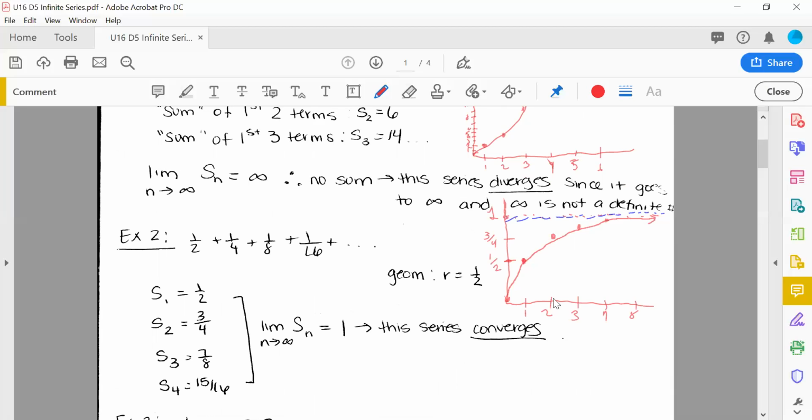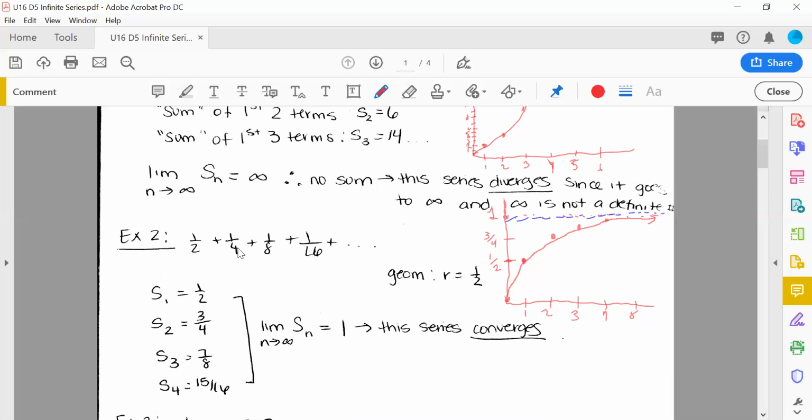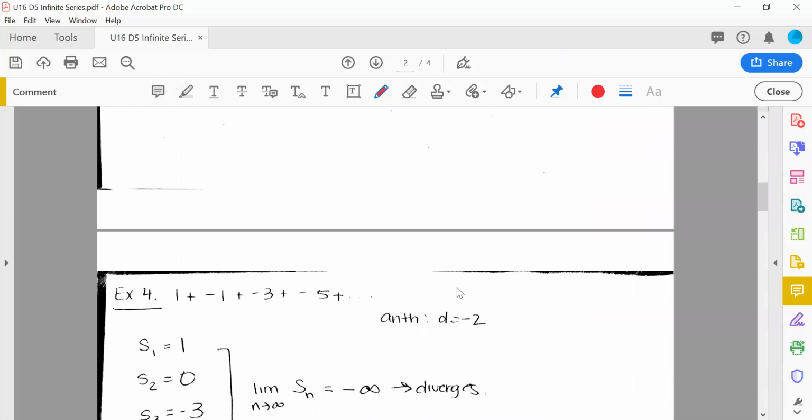So let's think about this. What was unique about this second example? What was unique was that the subsequent terms got smaller and smaller and smaller. And what also was a pattern is that it was geometric. And the R value needs to be one in which when you multiply by it, your terms get smaller. What kind of number can you multiply by and have your subsequent terms get smaller and smaller?